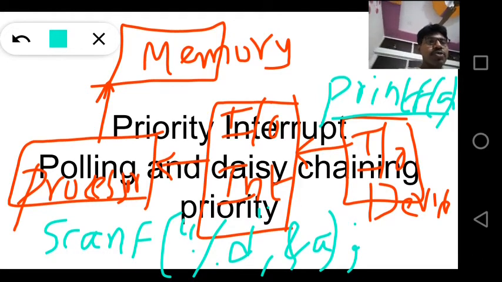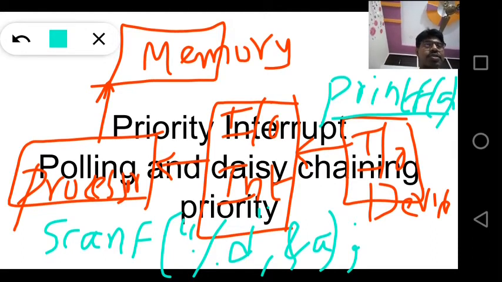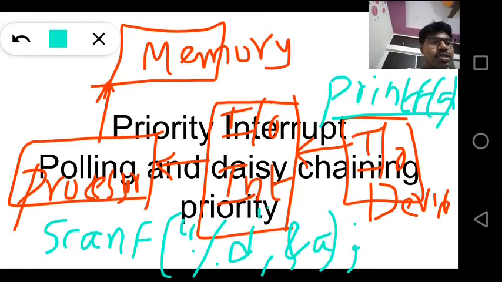The processor cannot wait until the user enters the data using the keyboard. The user might be busy, may take a considerable amount of time, and the processor cannot sit idle during this time. Otherwise, it has to continuously monitor the IO interface to see whether the device has sent any ready signal or not. Instead of that, the processor tries to execute other instructions related to the same program or some other program.